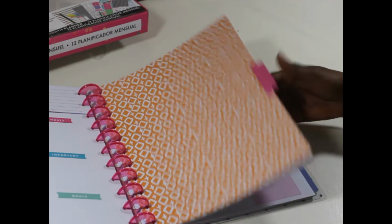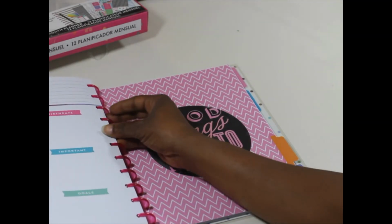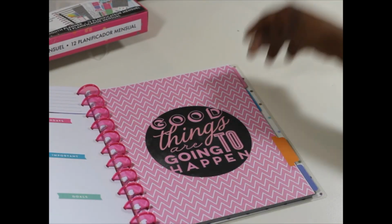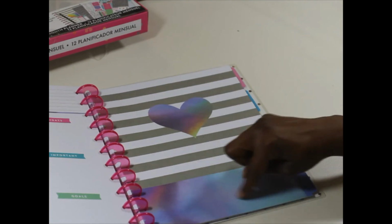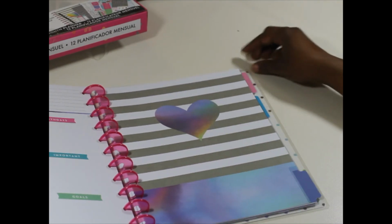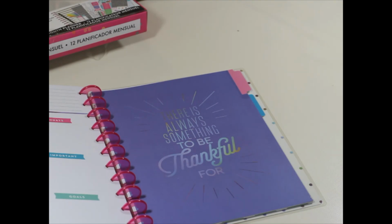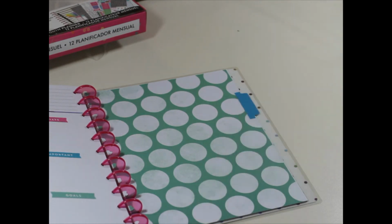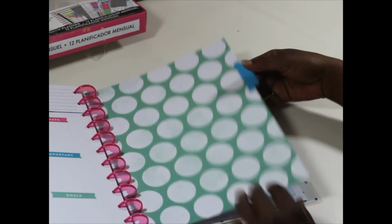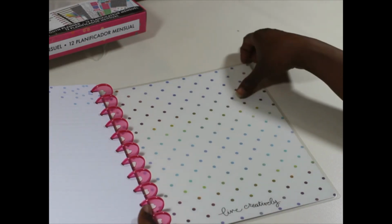Okay. I'm not feeling that, but all right. And the inside of that one is pink. Good things are going to happen. Yes, amen. Claim it. Ooh, this looks like the front with the pocket mixed in. That's really pretty. And there's always something to be thankful for. Mm-hmm. Like when you wake up in the mornings, that's the first thing. Big dots. And the backside with the note with the polka dots. How pretty.